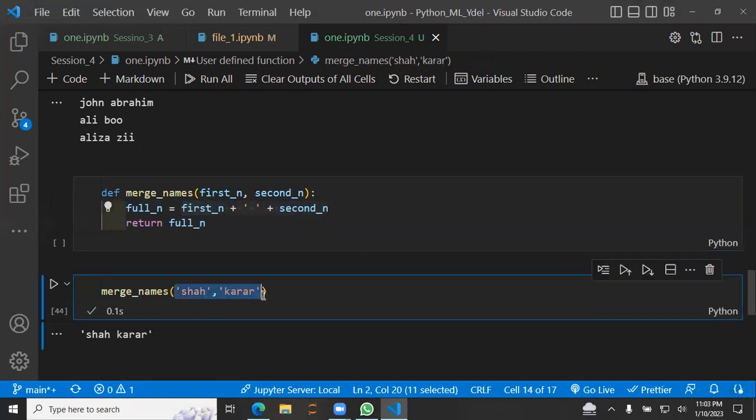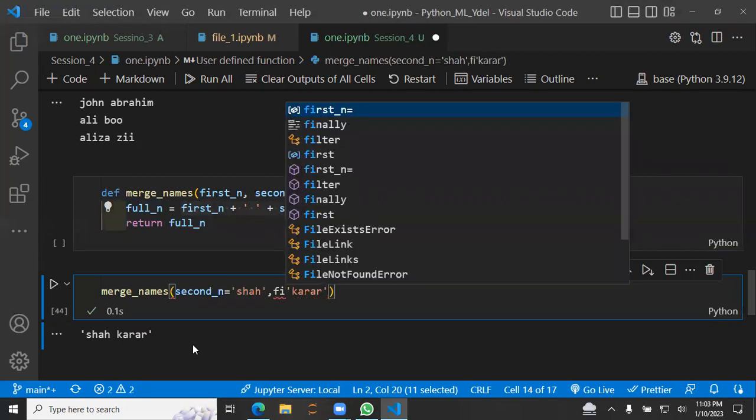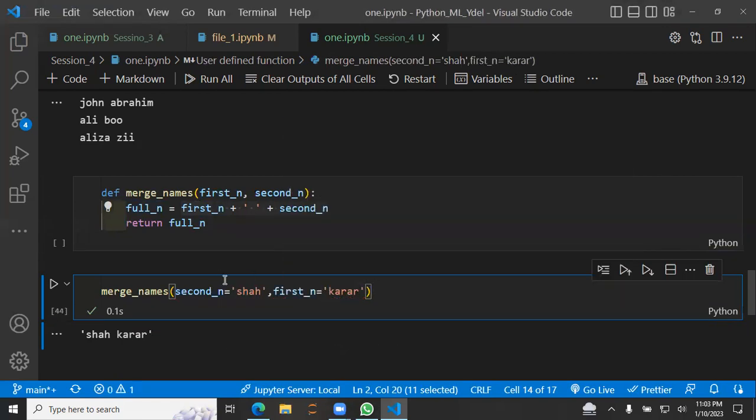By default, this is the positional argument technique, but there is another one called keyword arguments. We give the key and the value of the argument too. So this is second_n and its value is this, and this is first_n and its value is this.